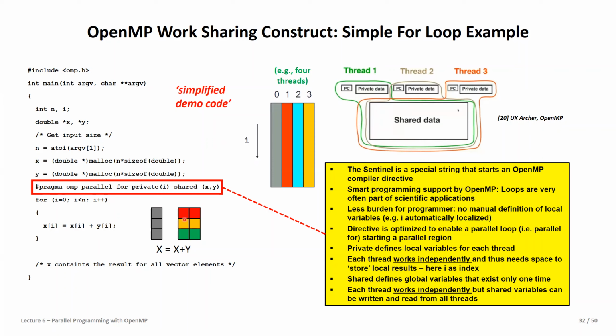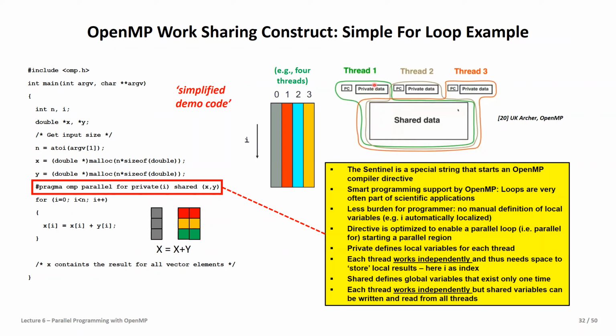You also see the color encoding, which is the notation we already had before, where we said there needs to be some shared material, but it's still nicely parallelizable from the index perspective. That's what the color code shows. In order to get the new X, I just need the old X and multiply it by the same index of the Y I have here, which is shared with everyone. By doing so, it's very easily parallelizable, and I don't explicitly parallelize this here. As you see, it's still serial code. I allocate the memory space, but all the parallelization is done by the engine, which looks a little bit like here on the top.